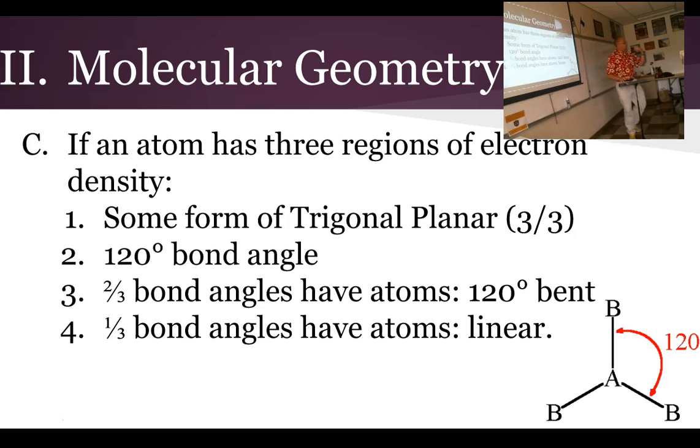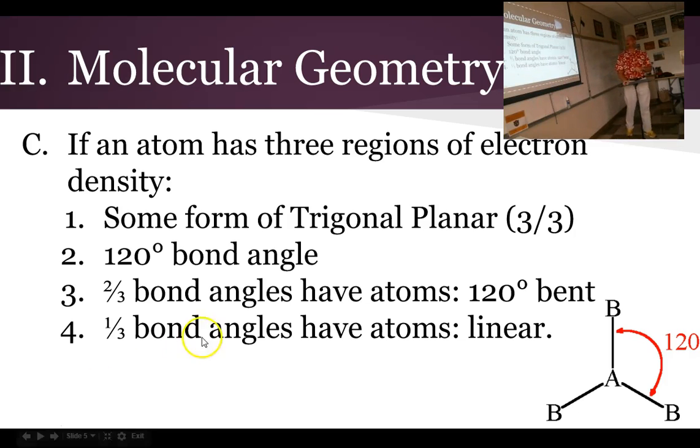Okay, more often than not, you get this 3 regions of electron density because of double bonds. Carbon always has 4 things coming off of it. But what happens if 2 of those things go to the same other atom? So it's a double bond. Now you only have 2 other things dangling off of carbon, right? And so more often than not, you get this kind of geometry because of double bonds, not because the central atom only has 3 valence electrons or something like that.